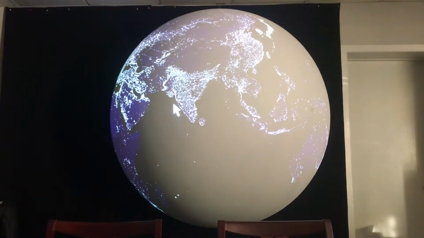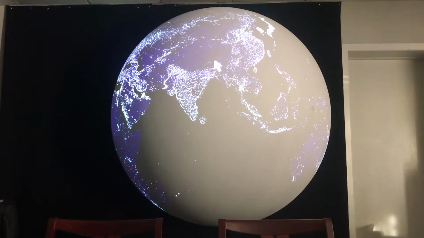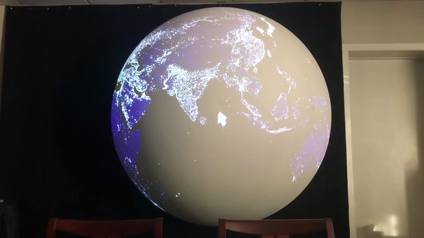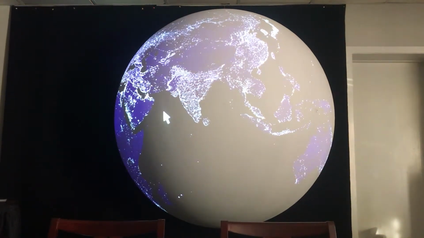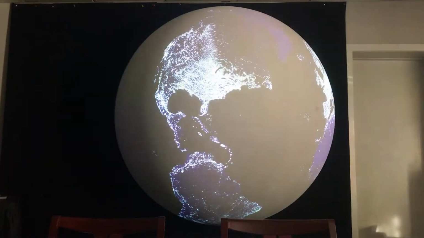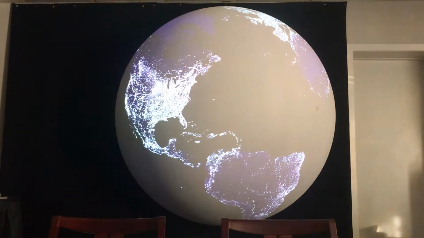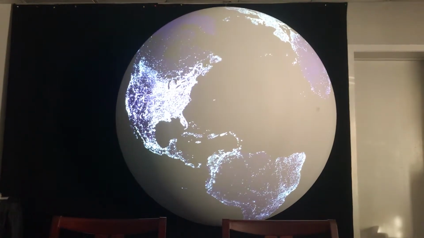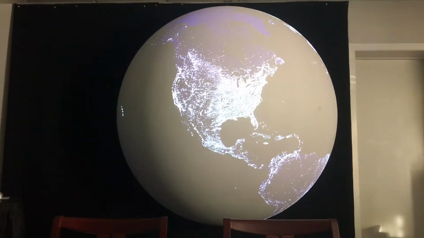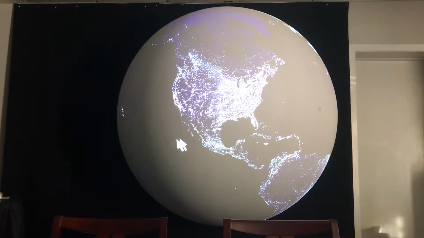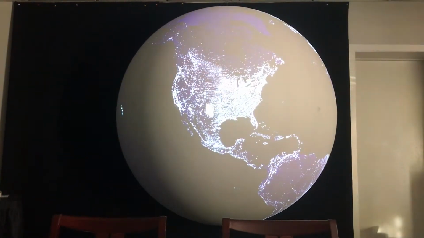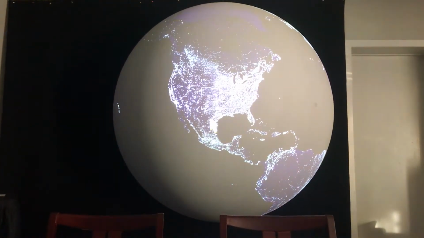You see how well lit India is, almost the complete country is lit, and you can compare that to the U.S. There's a lot of light, but there's a little bit of a division about halfway through the U.S., where it starts to be a little less populated.